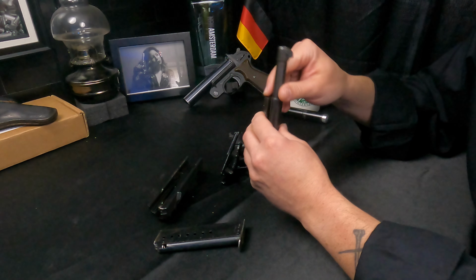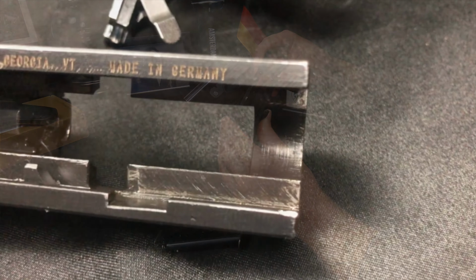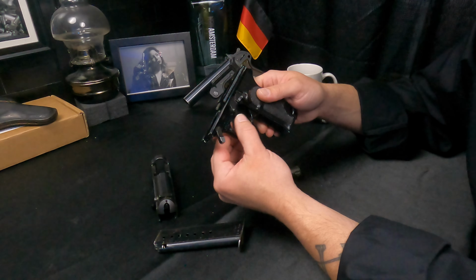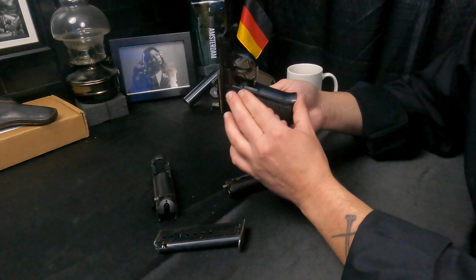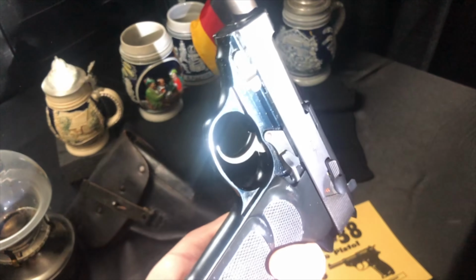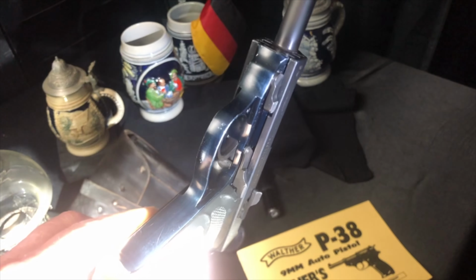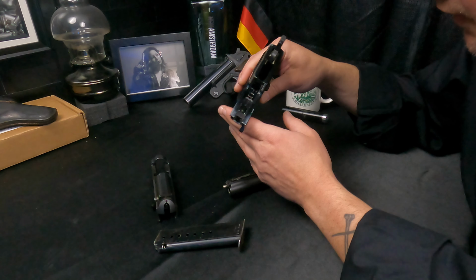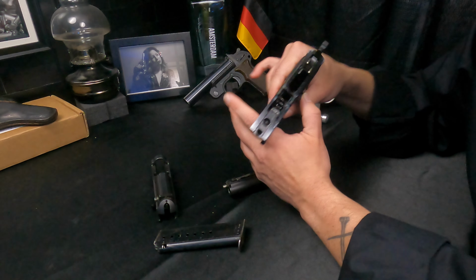This condition seems to carry through on the inside. See the nice import mark there. The color of this frame was once a dark blue, but in brighter light it seems almost like a navy blue, which is really cool. Let's see if I can try and get a shot of that. Anyway, in here, inside the frame that weighs nothing because of course it's aluminum, is looking really good.